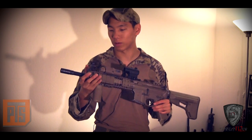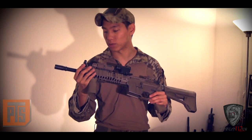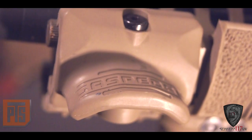It has, I believe, a Troy-style front sight. I think this is the sight that actually came with the gun. So this one's been pretty tried and true. Some of the other sights out there, they'll essentially break.